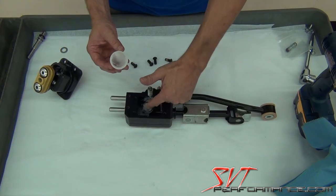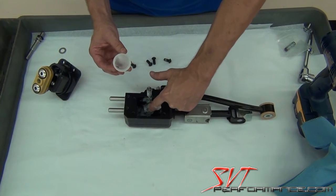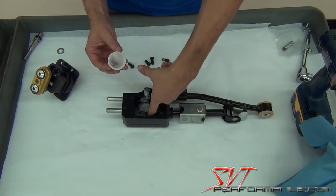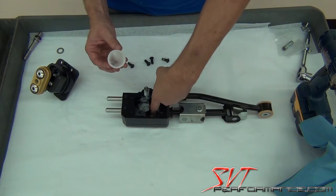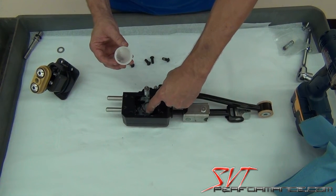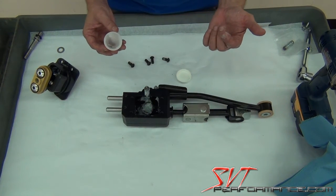And actually, if you want to articulate it, it will be connected to the transmission, but you should be able to push it front to back a little bit in between 3rd and 4th gear to access the rod here and get some grease on the rod down here as well. Just make sure that you pop it back into neutral, and make sure that you're back into neutral before you try to assemble the upper shifter assembly.